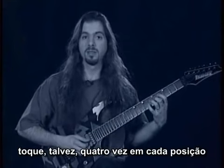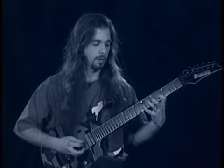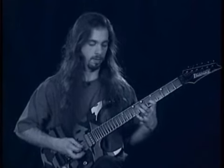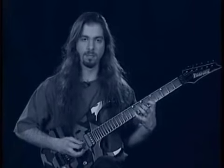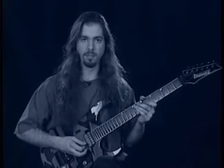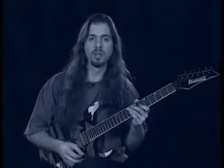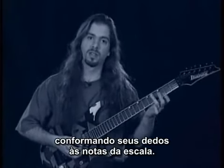perhaps play it four times in each position and then move up a half step. Or you can pick a key and play them diatonically. In other words, conform your fingers to the notes in the key.